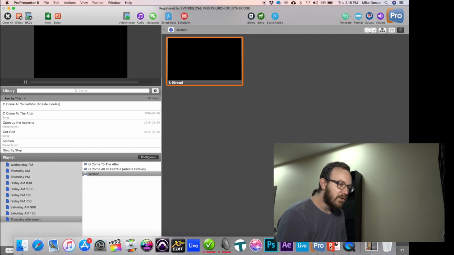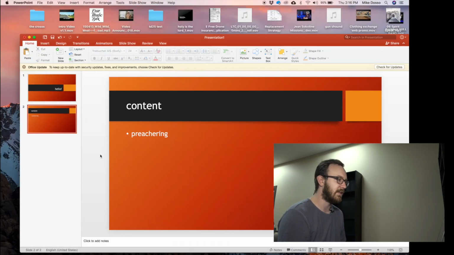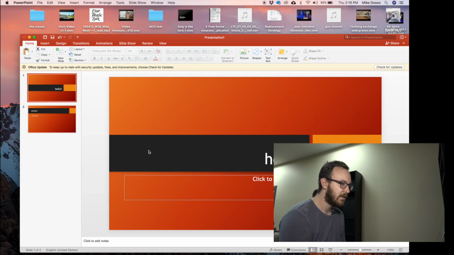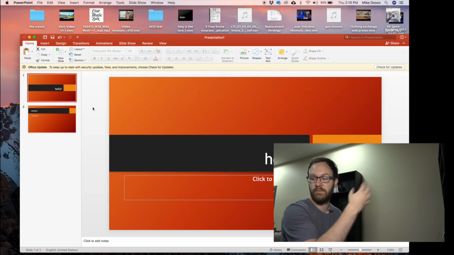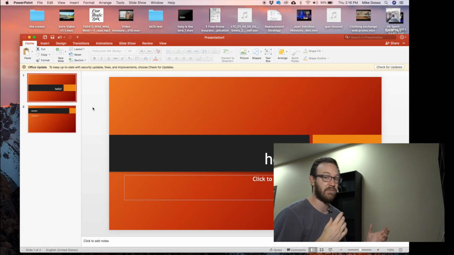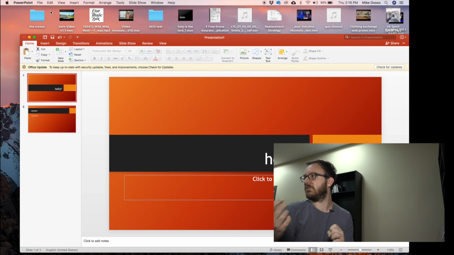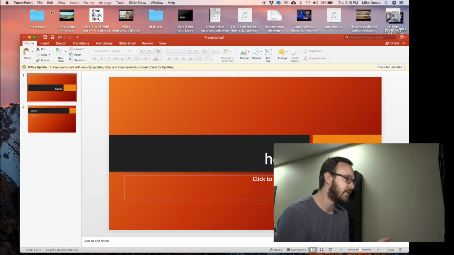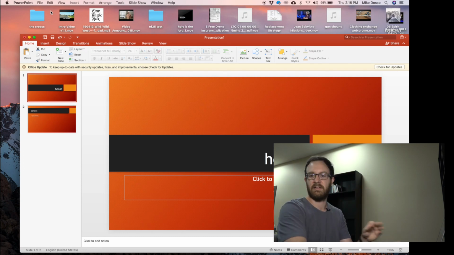So the way we usually do sermon slides is we get our preachers to build them in PowerPoint, just because it's a little easier to do this. Then to get the slides out of here into ProPresenter, we usually just save them out as images. That also means if you load it onto a machine that doesn't have the same fonts installed, it bakes it all into an image, which is kind of nice.